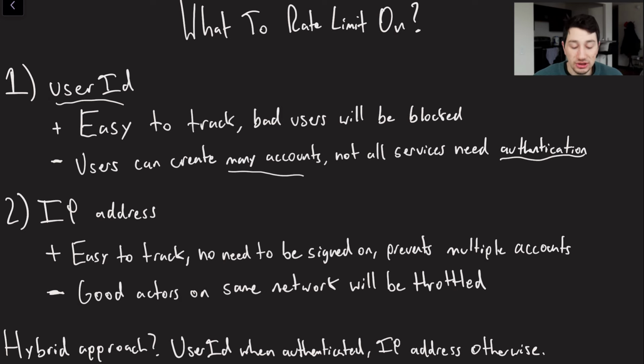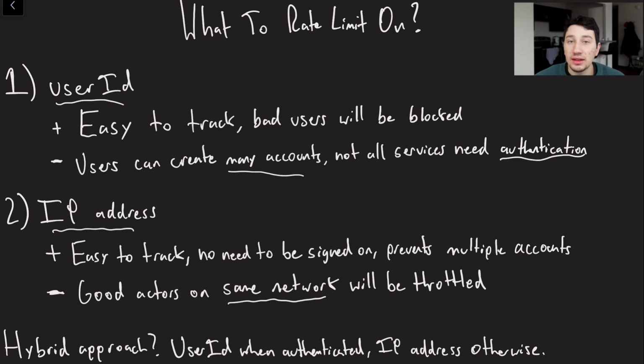So I guess the fallback option would be the IP address. The nice thing about this is that if someone is creating a bunch of accounts over the same network, it's easy to track. And in addition, it doesn't require being signed in for rate limiting a given endpoint. The bad issue here is that you can have false positives, basically saying, I'm going to rate limit you, but I've done nothing wrong, and it's my brother on my internet who's being the bad actor. So you don't always want to have to throttle that person, but it's perhaps better to be safe than sorry here.